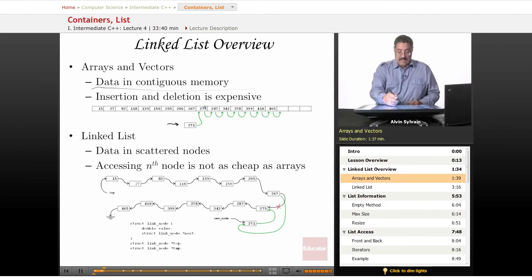Now, what that means is we've got to move that to there, that to there, that to there, and so on until we get to the end. Now, if this is going on for hundreds or thousands of elements, you can see this may take a little bit of time. Erasure, removing, deletion is the same problem. So we want to erase this one. Well, guess what? We have to move all the other ones over all the way. And now if there's hundreds and thousands of them, that can take a little while.